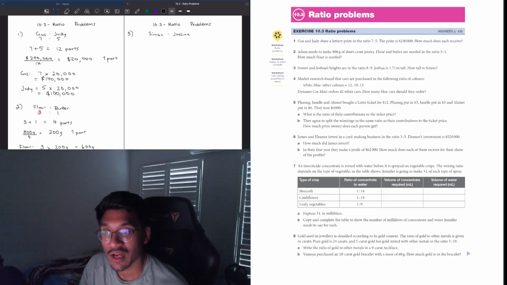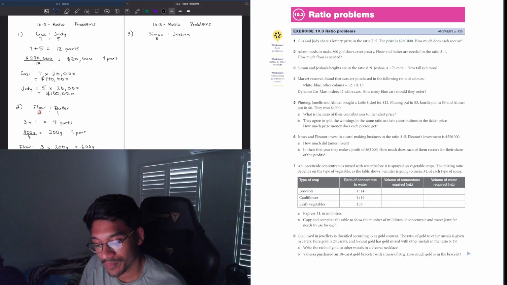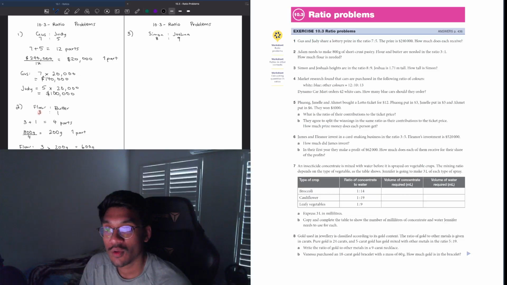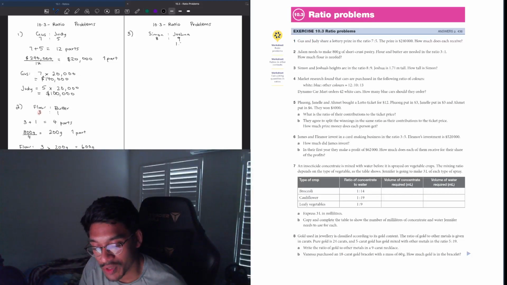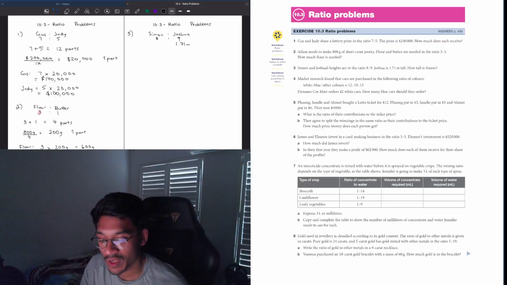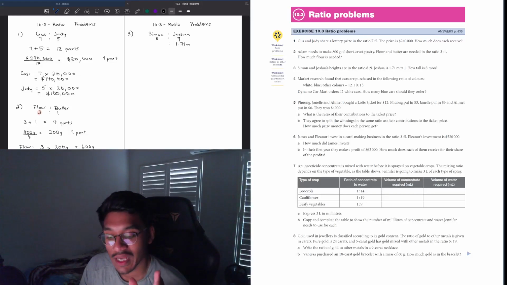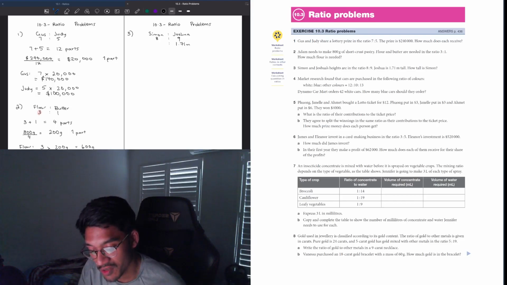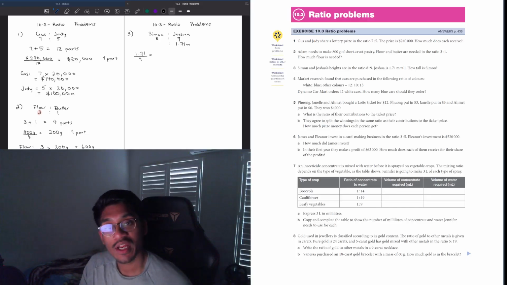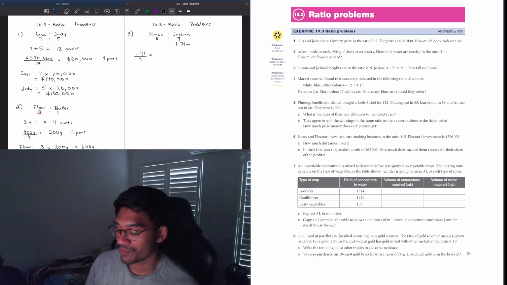Now we know the ratio of their height. It's given in the question as 8 to 9. We also know that Joshua is 1.71 meters tall. So it's a short key. Underneath that, I'm going to put Josh's height as 1.71 meters because we know his height. And now we're going to find out the value of Simon's height. So we know that it's 1.71 into 9 parts. So what I need to do is take Joshua's height and divide that by 9. So if I do Joshua's height, which is 1.71, and divide that by 9, I'm going to get the value of 1 part, which is always what I want to do.